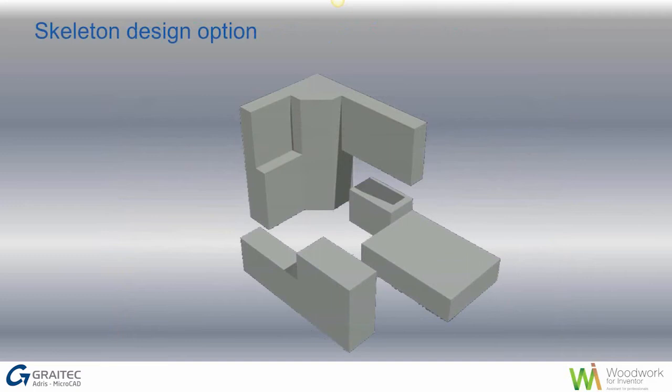So we're going to go through a demonstration in a minute and look at how we're going to create some furniture. Now, one point to make clear now, I'm going to be demonstrating a skeletal design method. You don't have to follow that process. I'm working from top down, doing multi-body solids. You can work from bottom up, creating individual parts and bring them together in an assembly. Woodwork for Inventor does not restrict the way you're working. You can take old legacy parts you may have modelled in the past and bring those into the model as well. So you can model it any way you wish.